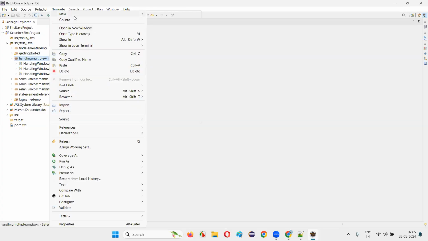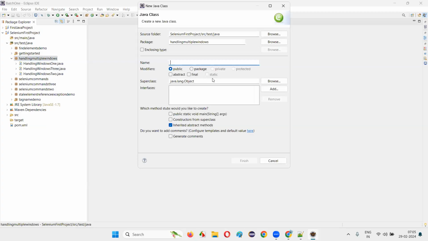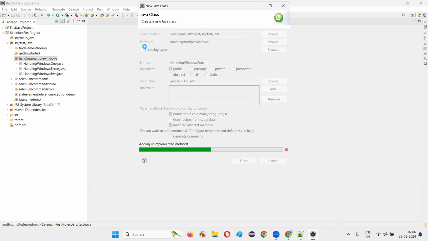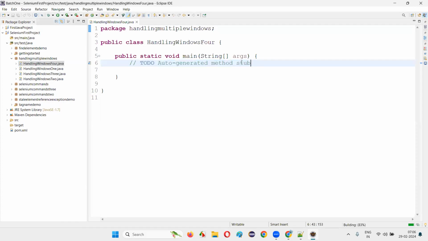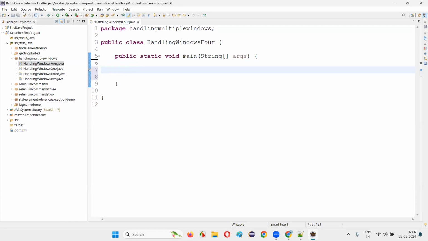So for that, I'll create a new class, HandlingWindows4, with the main method. I'll write the code: ChromeDriver driver equals new ChromeDriver.